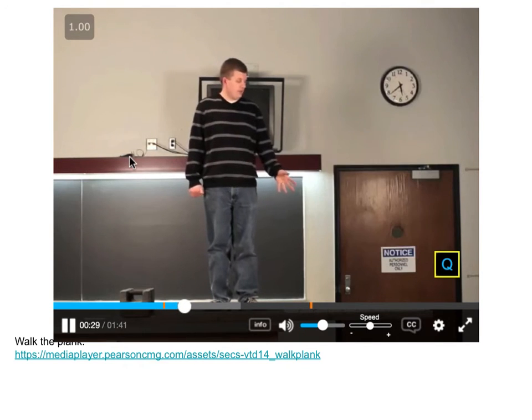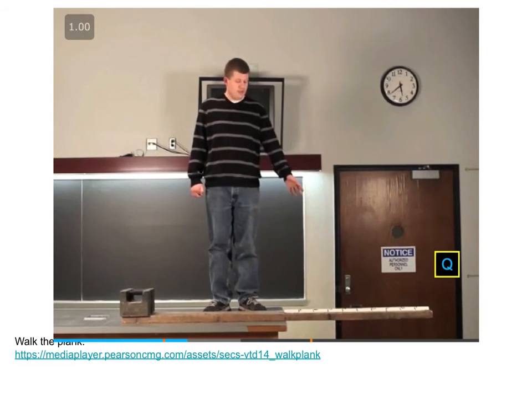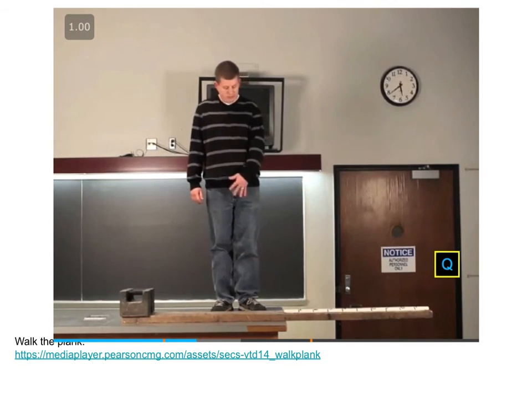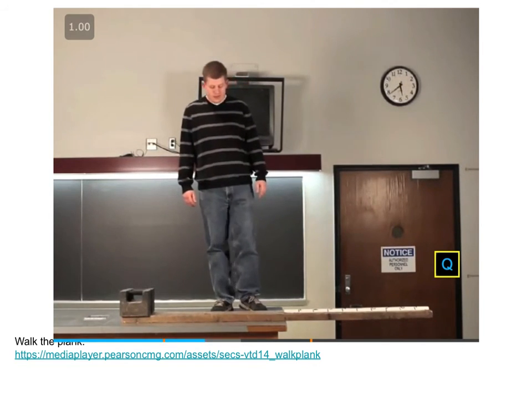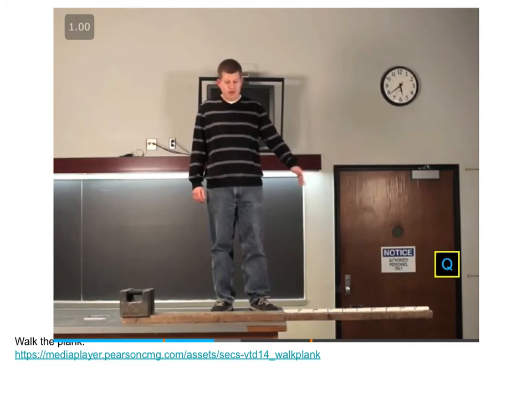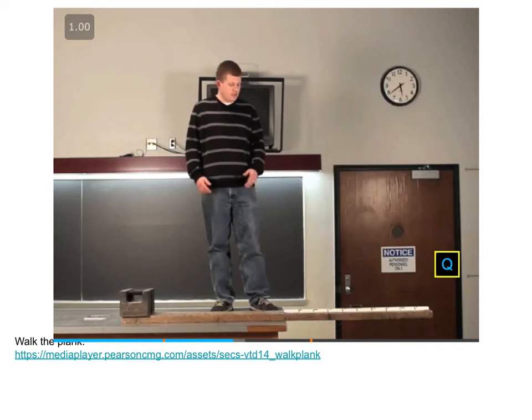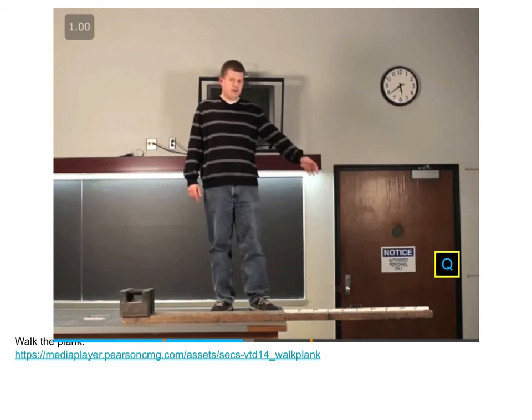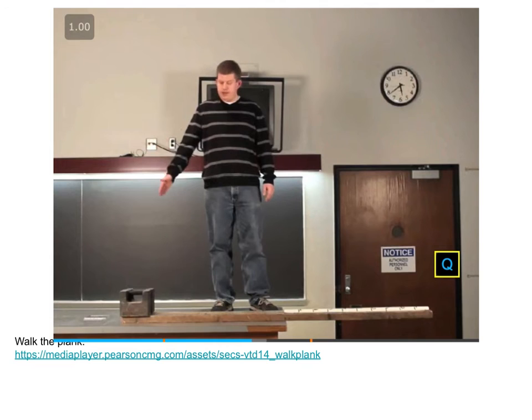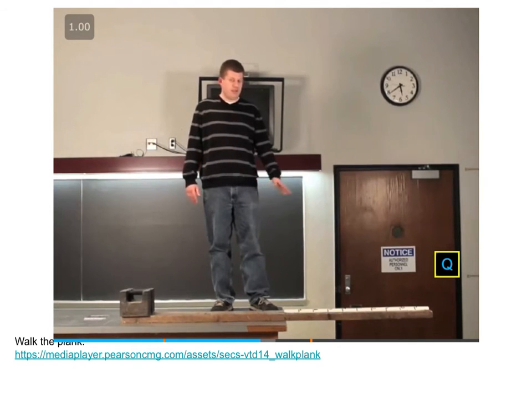Well, if you calculate the torques, 1 meter is too far. The plank is roughly 2 meters, and so 210 pounds at one end does not equal the 90 pounds at the other end. So the question is, with a 2 meter long plank, 210 pounds at one end, 90 pounds at the other, how far out can the plank be such that I can walk to the end and not fall onto the floor? 0.8 meters, 0.6 meters, or 0.4 meters.